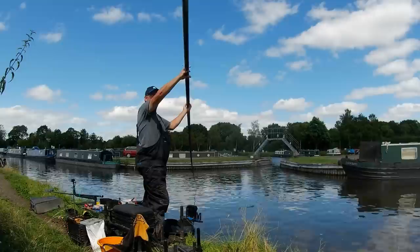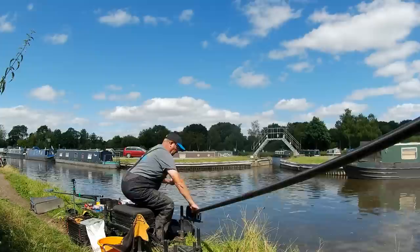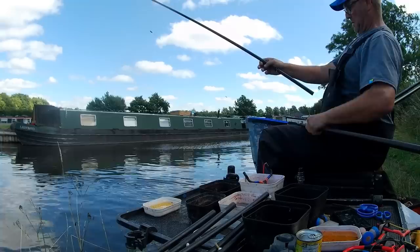This is just a brilliant day's fishing. Like I said, a real red letter day. Another lovely skimmer. Get in that net. Yeah, boy. It was a lively one.